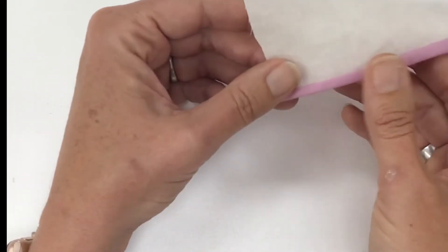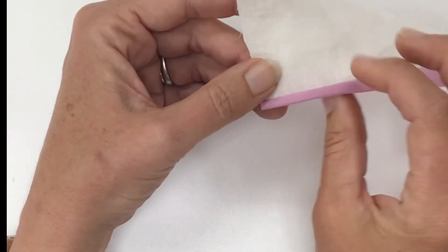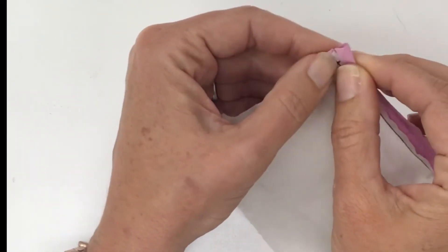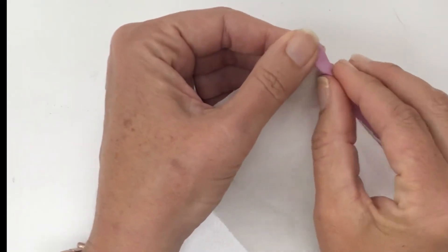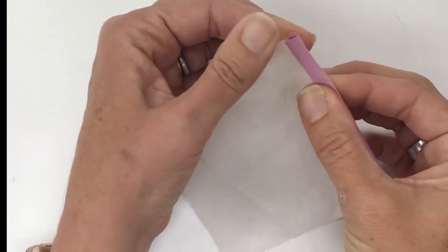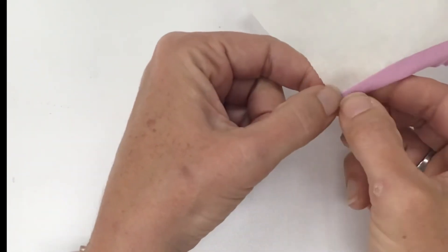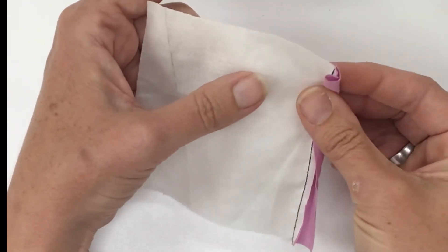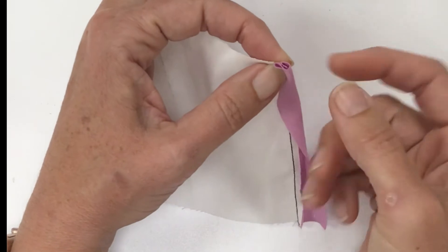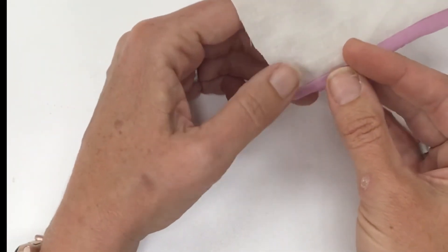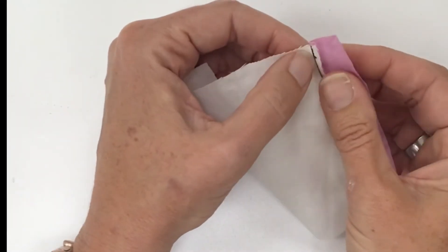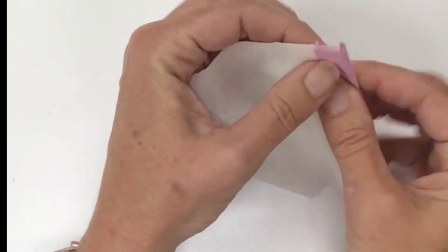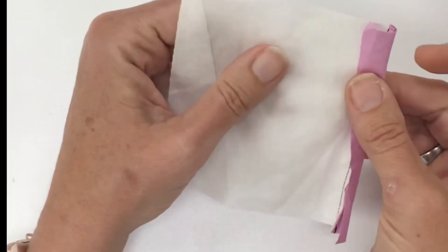Another way that some people like to do especially if you have sheer fabrics is instead of just leaving it flat they will fold under the raw edge and then secure it this way so that there is no raw edge and still do the running stitch along the top to secure it all. This method it's good because you don't have any raw edge showing but the downside is that it's going to be more bulky so if it's important to you to have your seam lay flat and be less bulky you'll want to just wrap it around the raw edge of your actual garment and go ahead and stitch it straight and then trim it so that's the method I'm going to do for this one.